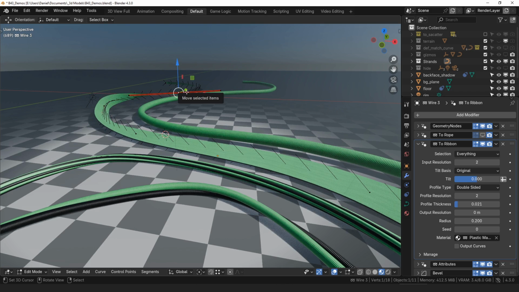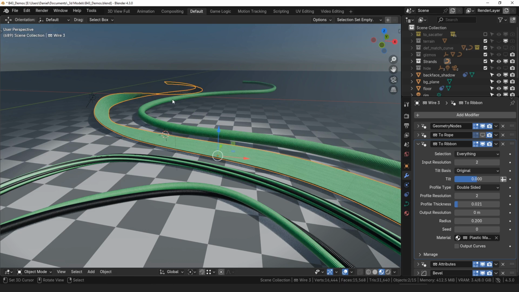The to ribbon modifier does use the normal or the tilt value from the input curve. So it works fine if you put it on an actual Bezier curve. If you're trying to use it with the sag modifier or any of the others, the knot tightener modifier, I think most of those are going to delete any tilt information that's on a curve to begin with.